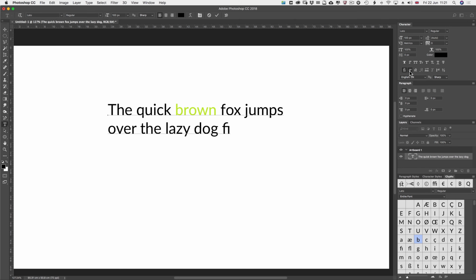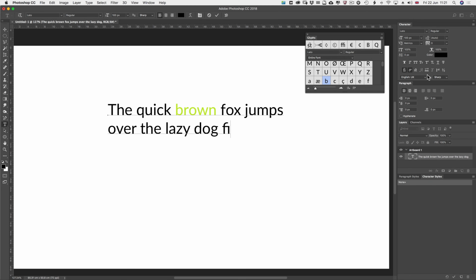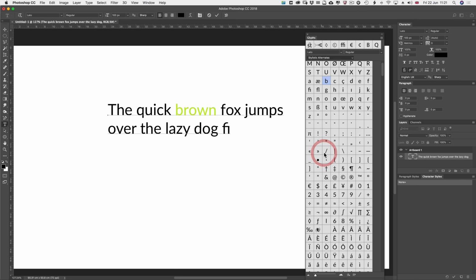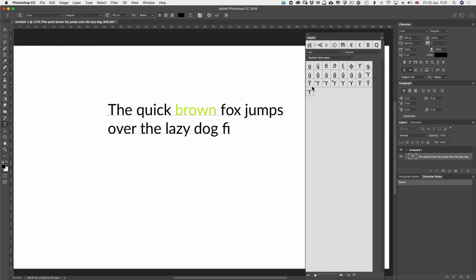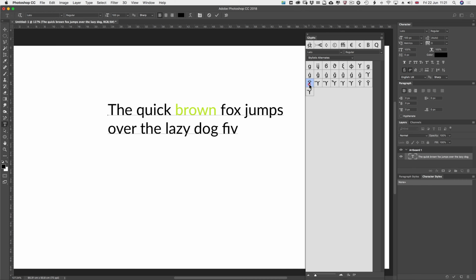I don't know, let's get the Glyphs panel out. I don't know if this font has, let's say, what else is ticked? These ones here, stylistic alternates. If I bring this down a bit here, with this stylistic alternates, I'm looking for them. I've got them there. So they're the stylistic alternates. So maybe if I type a V, I might get one of them. No, I'm not. If you want it, double click it anyway.